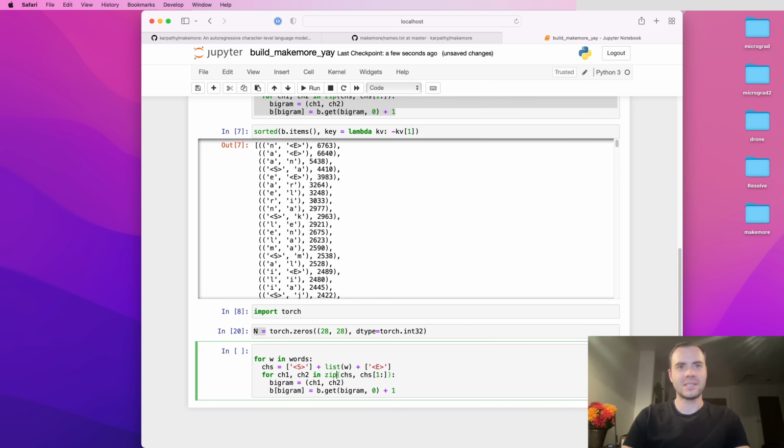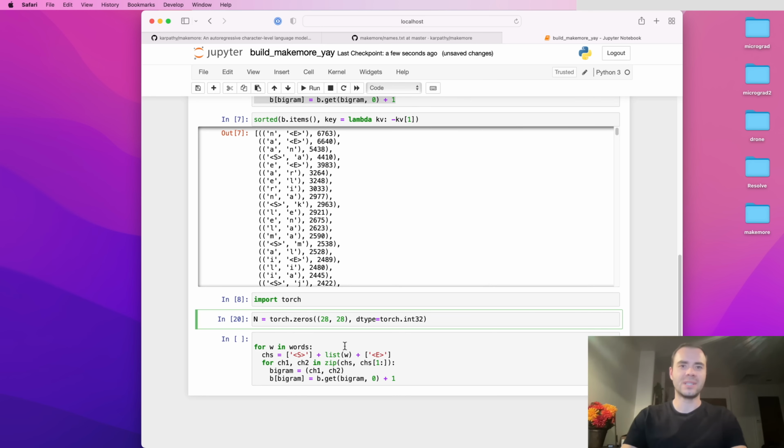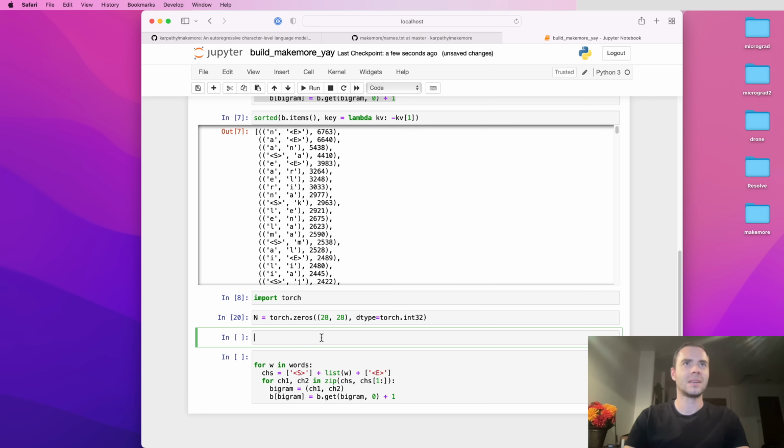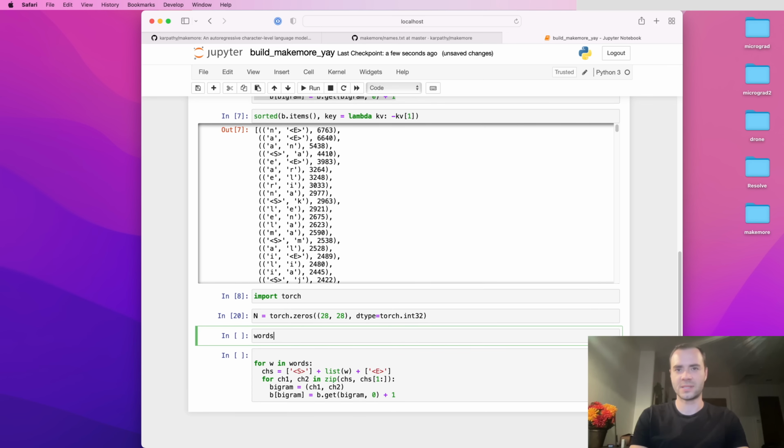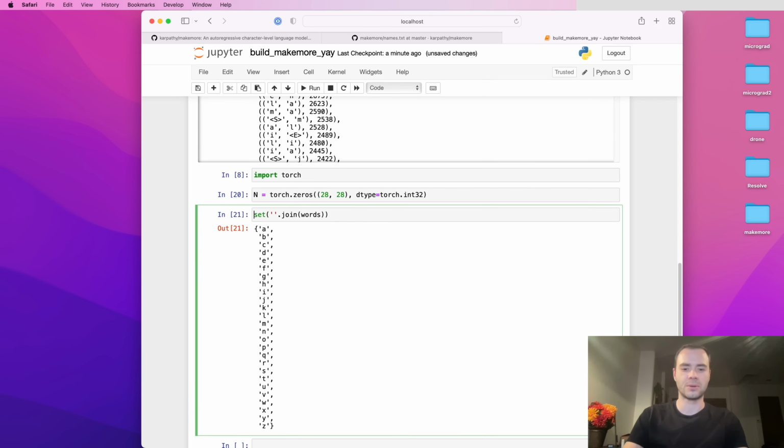Now the problem here is that we have these characters which are strings, but we now have to index into an array, and we have to index using integers. So we need some kind of a lookup table from characters to integers. Let's construct such a character array. We're going to take all the words, which is a list of strings, and concatenate all of it into a massive string. So this is just simply the entire data set as a single string. We're going to pass this to the set constructor, which takes this massive string and throws out duplicates, because sets do not allow duplicates. So set of this will just be the set of all the lowercase characters, and there should be a total of 26 of them.